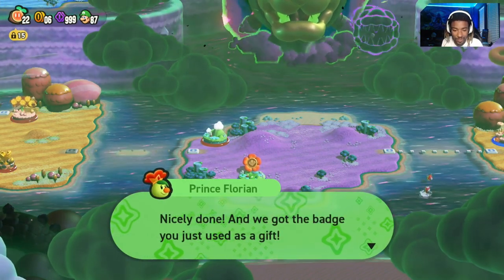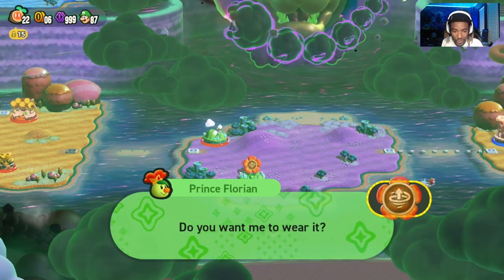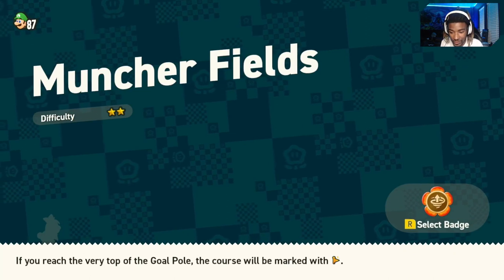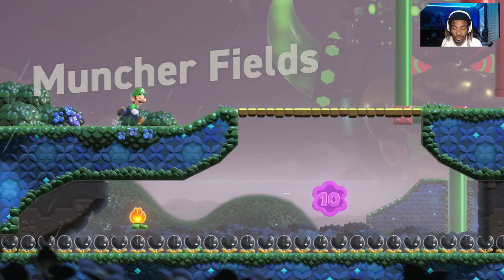Nicely done. And we got the badge you just used as a gift. You want me to wear it? Yes. Because I feel like I'm gonna need that for this next area over here. Muncher Fields. So that's what those things are called.